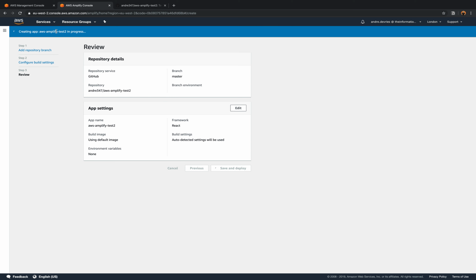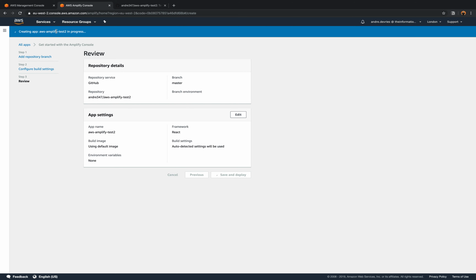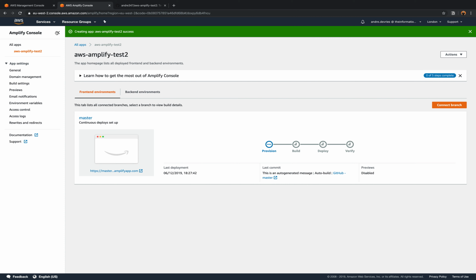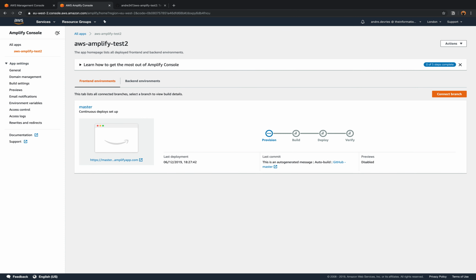So what it's going to do is actually it's going into GitHub. It's grabbing the code from there. And as you've seen earlier, when I deployed it, I wasn't actually building it out. I had the base code there. So now it's going through the 4 steps. We have the actual provisioning of the app. It's going to build it. After that, it's going to deploy it, and then it's gonna do some verification.